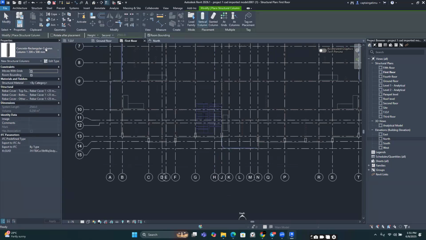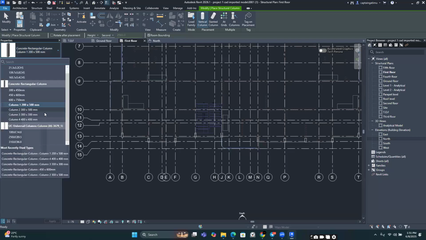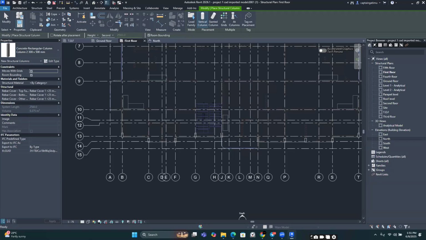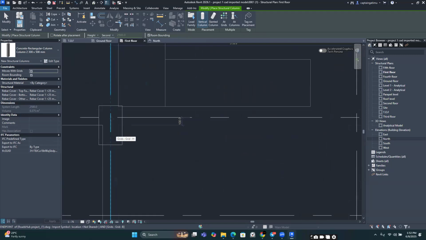The first thing that you're going to do is ensure that the column you select is the correct cross-section. So for now, we are interested in doing column 2. And then before you place it on the grid, please ensure the placement is vertical. And then in the options bar over here, ensure you're modeling by height, and you've constrained it to the second floor. Then after you do that, just place it.